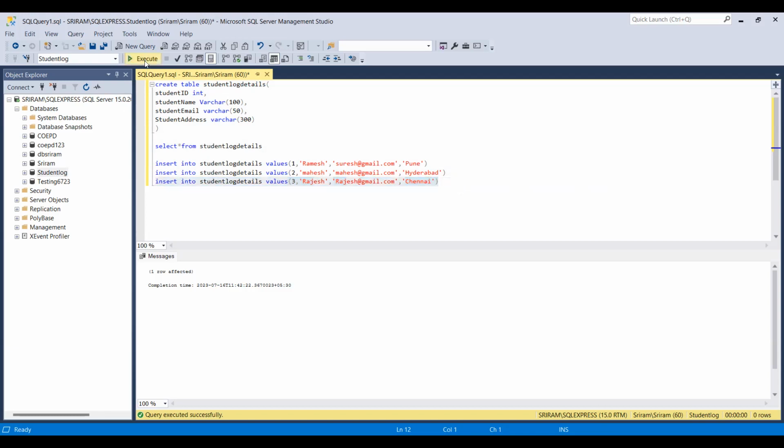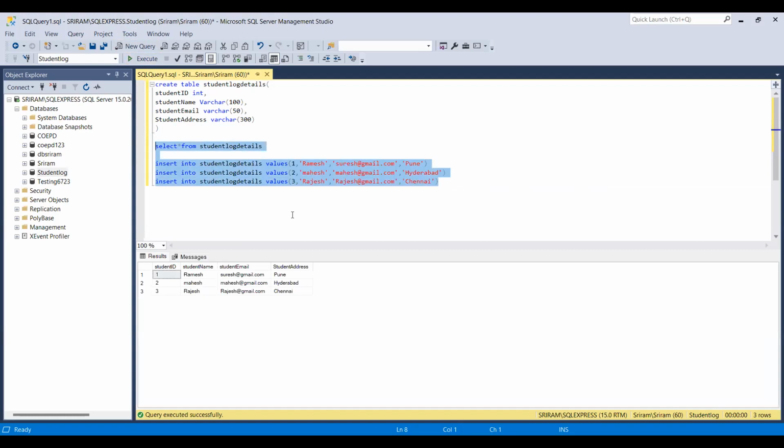Again, I am selecting this and clicking on execute. Now I want to see all the details. I will select these all, select star from student details, and click on execute. See, student ID 1, 2, 3, and the student name is Ramesh. I included these records, and when I click on the select command and execute, it shows the values in the database, the values that the backend team have created. For viewing this, as a business analyst we will use select star from whatever the table name is. The only command we will use as a business analyst is the select command.